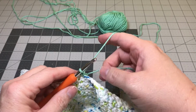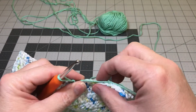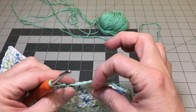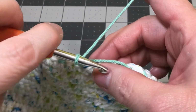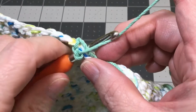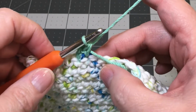Now I'm going to grab a hold of this yarn tail, and I'm going to lay it right onto the edge of my project, right there on the top. And I'm going to single crochet all the way around this yarn tail. So I'm going to hold that yarn tail right here on the edge, and I'm going to single crochet into the next stitch. I'm going to stick it through, I'm going to yarn over and pull it through, and I'm going to yarn over and pull it through both loops on the hook.